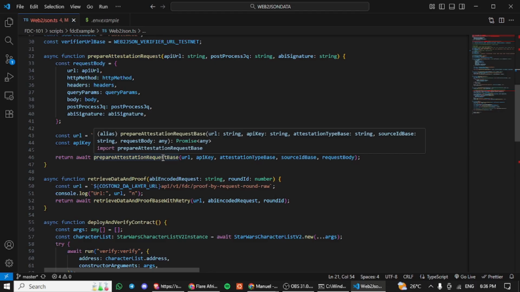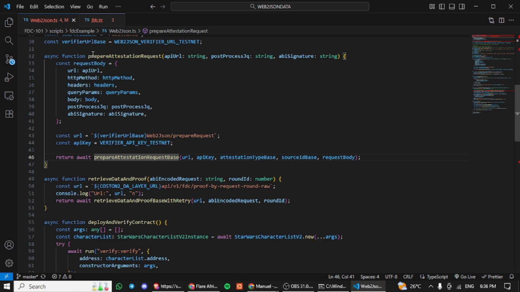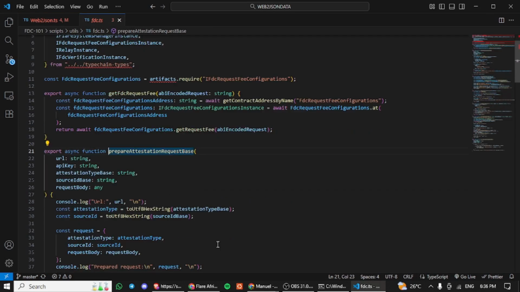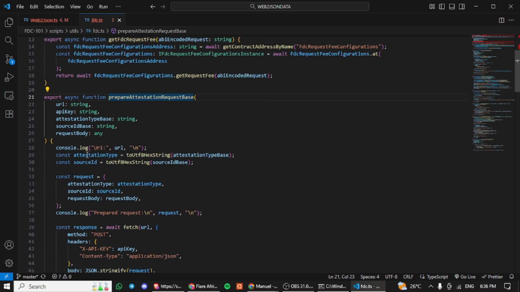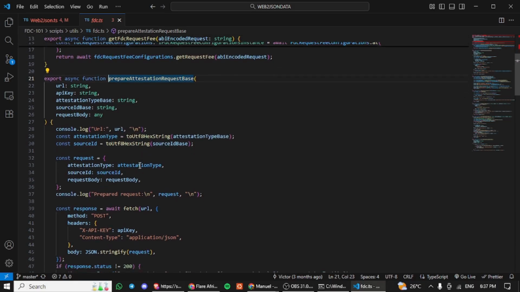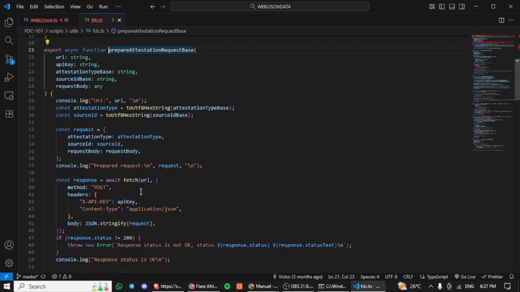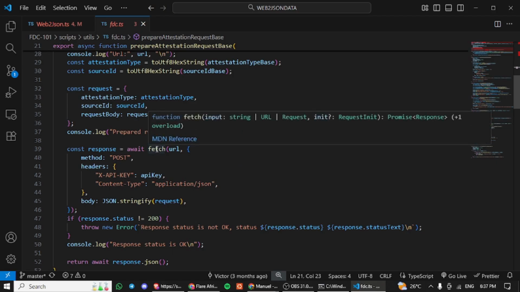But if you want something that is also very detailed and covers all these things to the foundation, I could do that as well. So when this data is obtained, it's sent to this other method, which is where the actual process happens. The actual attestation request happens. So you can see the attestation types and source ID are turned into their hex equivalents. Then down here, after the entire component of the request body has been prepared, the request is then sent to the verifier server.